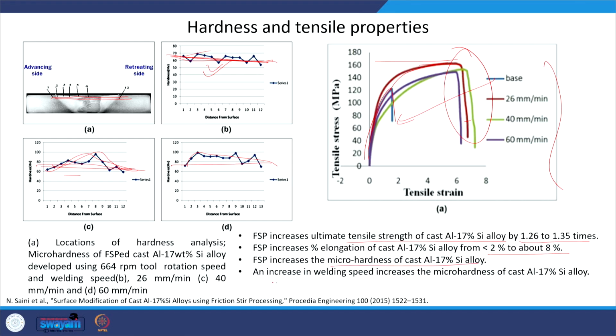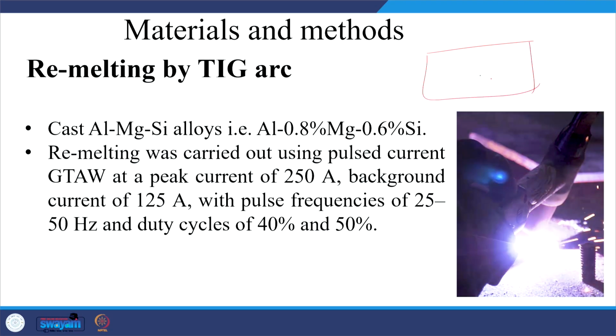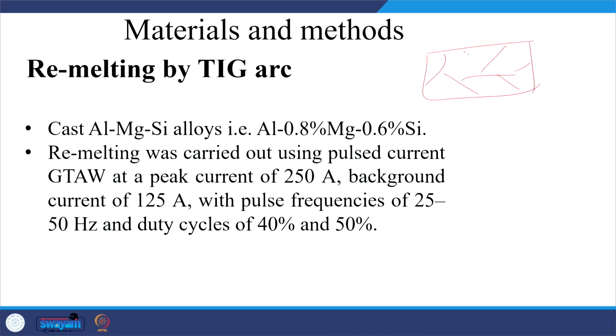An increase in welding speed refines the microstructure, that is the general observation. We know that cast aluminum silicon alloys result in a very coarse grain structure due to the low cooling rate, and it also causes defects like porosity and inclusions. So, if we use the TIG arc, the alloy surface melts up to a certain depth. What will it be causing? It will eliminate the defects and also refine the grain structure after solidification due to the rapid cooling rate. That is the logic and the idea behind TIG remelting for improving the surface characteristics by refining the microstructure.